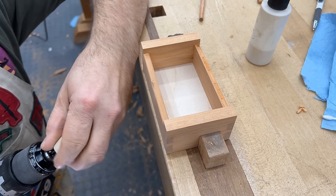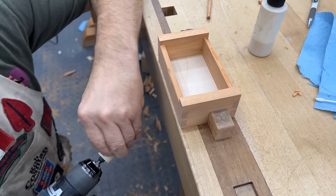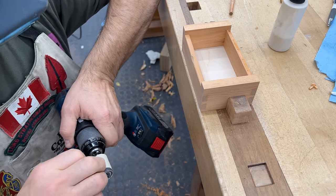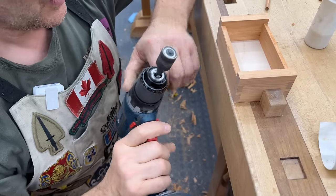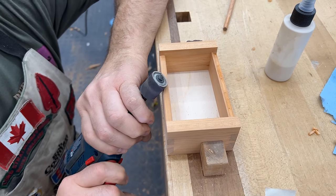Oh, my paper's slipping off. Well, I think what I'll do is actually peel that off. This is just self-adhesive. It's going to take too long with that fine of paper. I think this is 120 grit. Might be a little coarser.